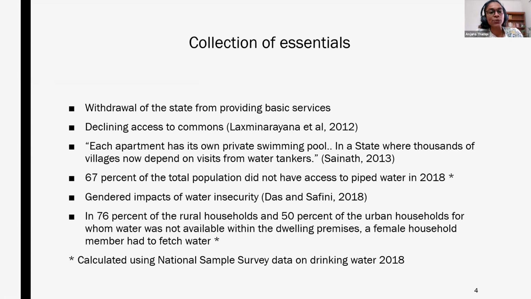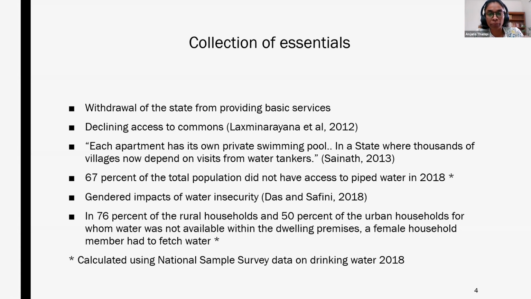And this has been noted in studies which talk about a declining access to common property resources. The study that I've mentioned here is specifically in the context of the state of Andhra Pradesh, where there's been a nexus between the state and the capital to take over land and use that for private enterprises and so on. But how this reflects in terms of whether women might participate in the paid workforce is that when there is a decline in access to these common property resources, women, or whichever household member is involved in it, have to spend a lot more time and effort just trying to get water or firewood or any of the other resources that are usually used in their household.